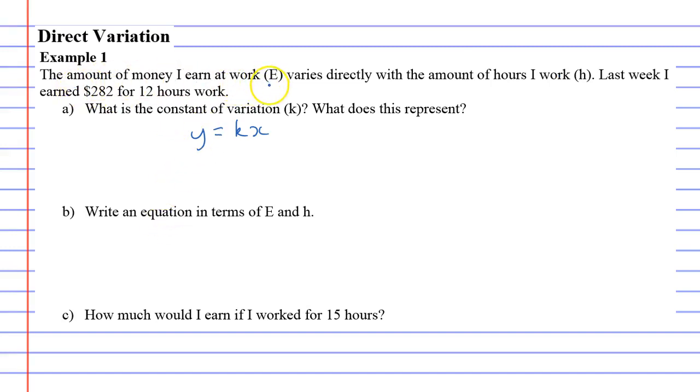When I'm working, the amount of money I earn depends on the amount of hours I work. So H represents the independent variable. Because in one way or another, we can choose the number of hours we work, or maybe at least our boss can choose independently how many hours we work. Our earnings are dependent; they depend on how many hours we work.